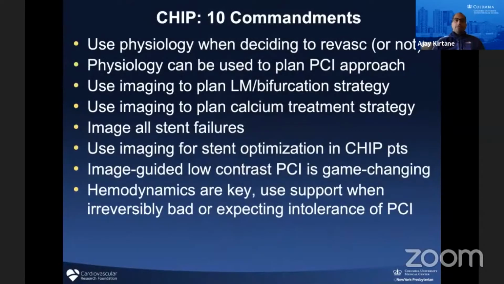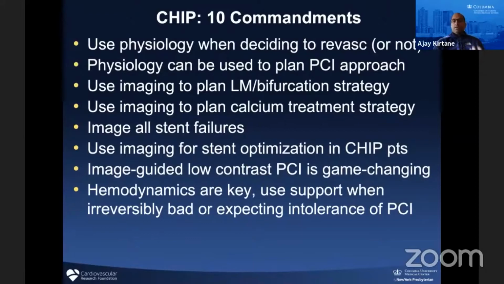Now, moving beyond imaging, let's talk about a few last things. One is hemodynamics and this issue of hemodynamic support. So when do you use hemodynamic support for CHIP cases? There's some people who say it's not a CHIP case unless I'm using hemodynamic support. That's not true. It's always going to be a complex or a patient who's higher risk for other reasons or something else type of case. You just have to think about the hemodynamics when you do it so the patient doesn't get sick.